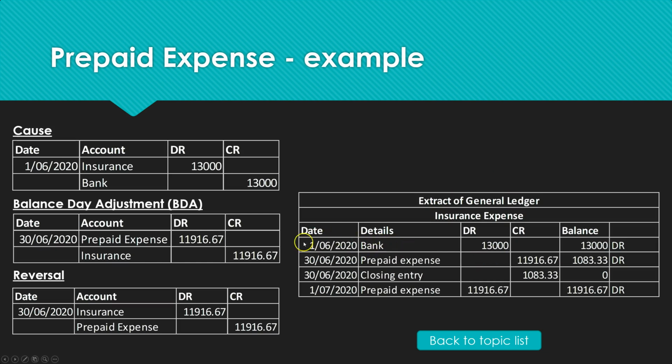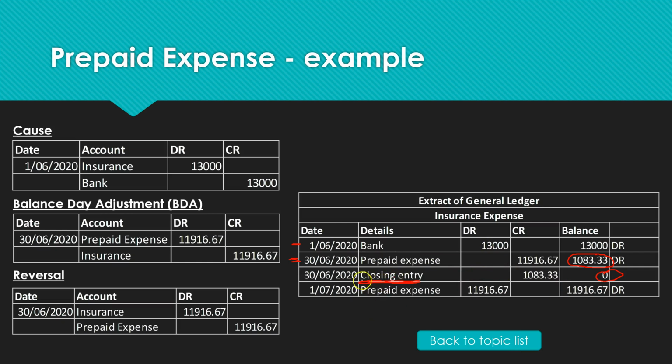Well, the lines that we've looked at already are this one and this one. And you might remember that on balance day, that was our goal, the 1,083.33. Now, depending on where you're at with your studies, you may or may not have covered the concept of closing entries. Closing entries happen again on 30th of June, and what they do is they close all of your revenue and expense accounts out to zero. This is after you've finished preparing your reports, so you'll close all of your revenue and expense accounts to zero to get ready for the next financial year. So that's why you're seeing a zero over here.